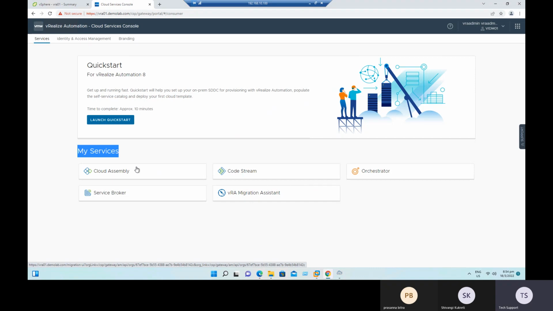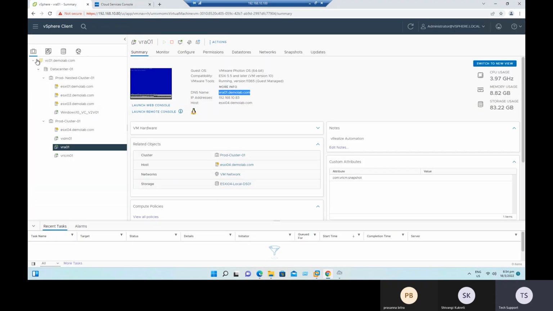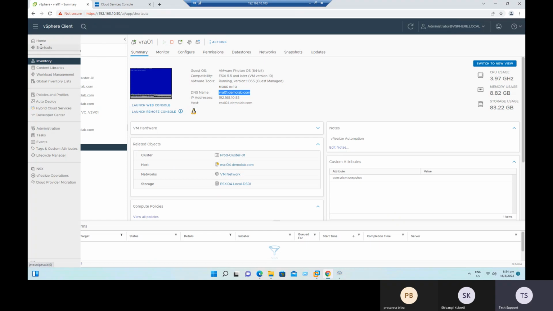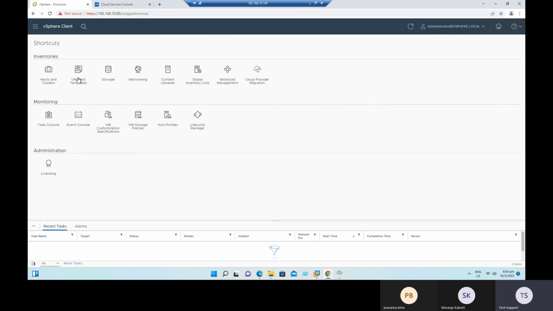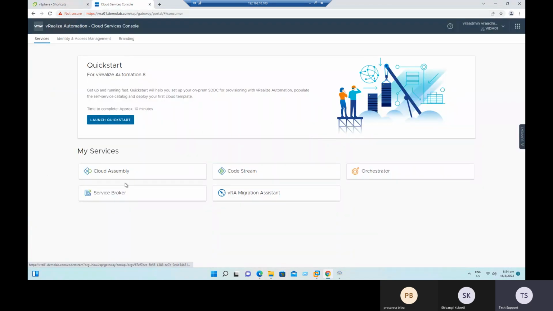So all these components we are going to learn one by one. But before that, same like our vCenter, when you go to the menu shortcut, we started learning all the topics one by one. First we started with hosts, later VMs and templates, storage. We learned so many sessions, networking also a few sessions. Similarly, in VMware vRealize Automation also, the main concept is to understand these main components.